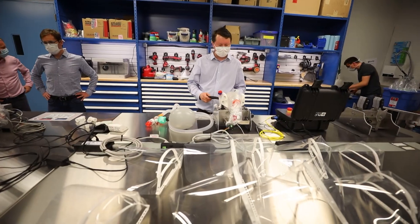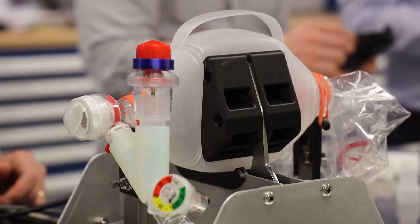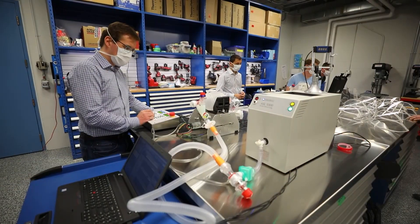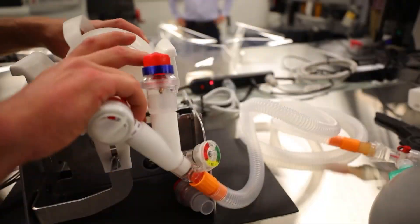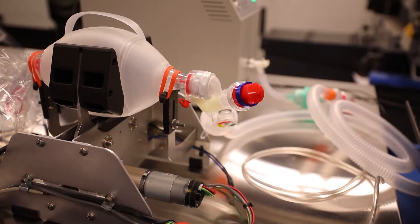I think this is amazing that these companies got together. This partnership is amazing — these folks were so innovative, coming together to design in six weeks a ventilator that's already ready for manufacturing. It's another incredible example of how Albertans are pulling together in times of need and making amazing things happen. It's an amazing community that came together, not driven by profit — this company's not making any money out of this — but simply because everybody wanted to meet a need they saw for society.